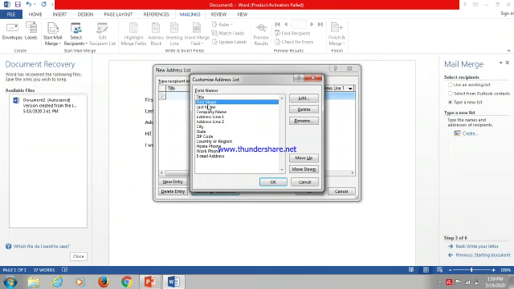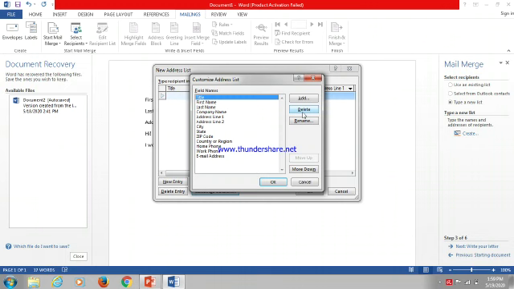Over here, let's suppose there is no title and we want to delete it. Okay, we just go to delete it. Now add, if you want to add any other field name, you can add from here. If you want to delete it, from here. If you want to change the name of a field, you have to rename it.